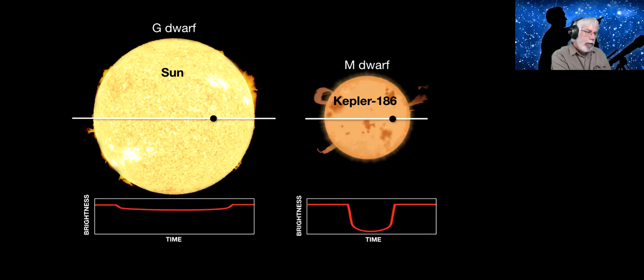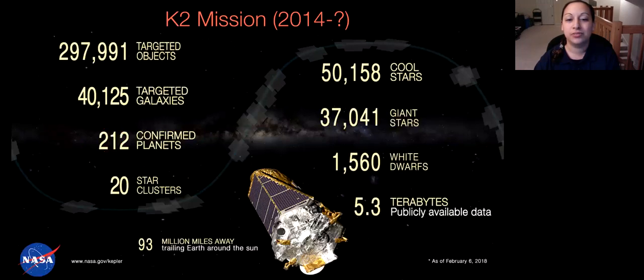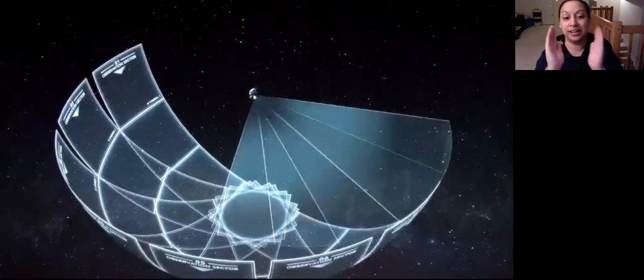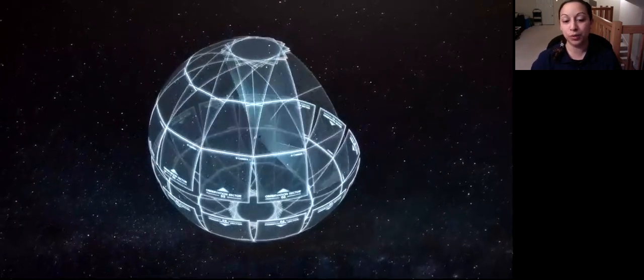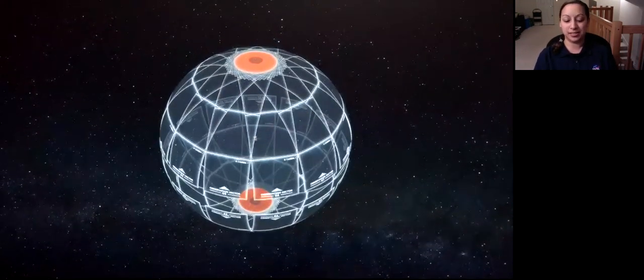Ken asked: the cameras are taking pictures every 30 minutes — of the same part of the sky, or is each new image a slightly different part due to orbital motion? The orbital motion doesn't cause a problem — TESS is able to stay pointed precisely enough so that it is staring at the same exact part of the sky. A single blue strip stares at the same exact part of the sky for 27 days total, then you purposefully step and stare at the next one every 27 days. All signs have shown that the pointing is very stable.